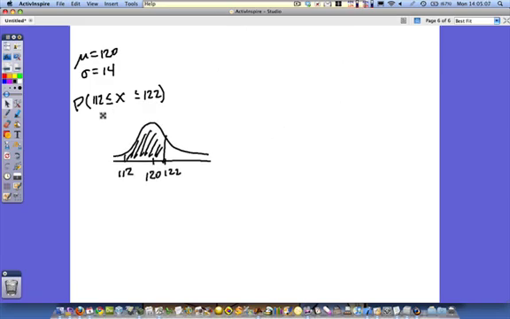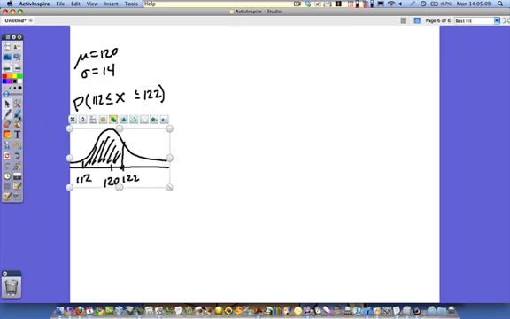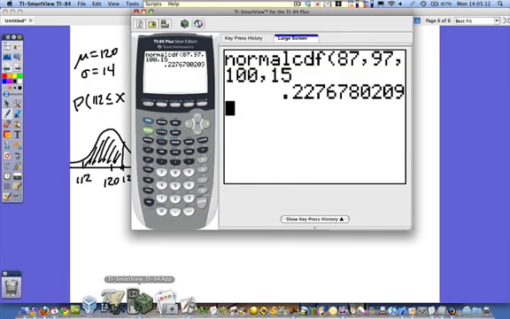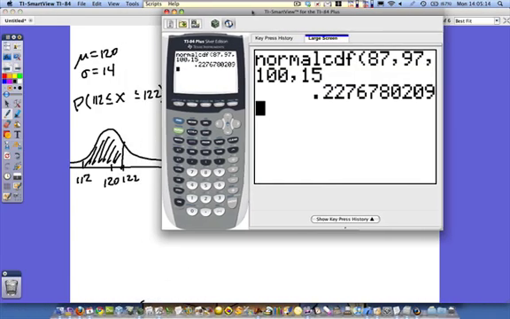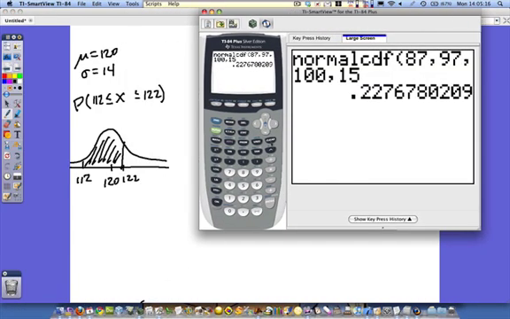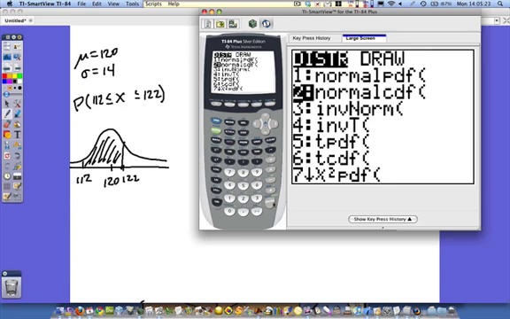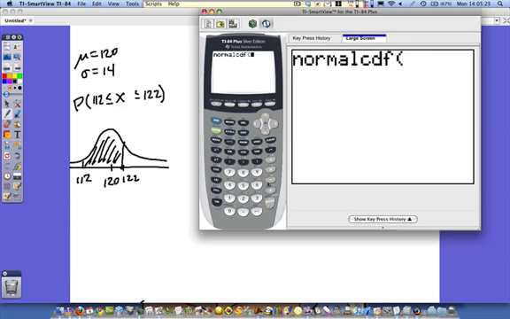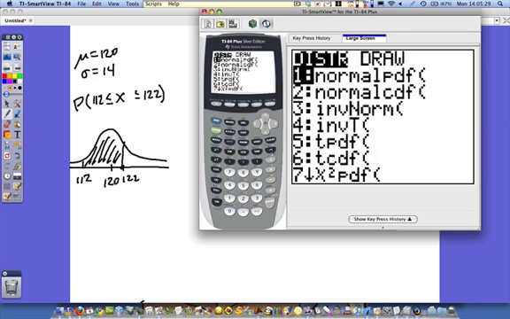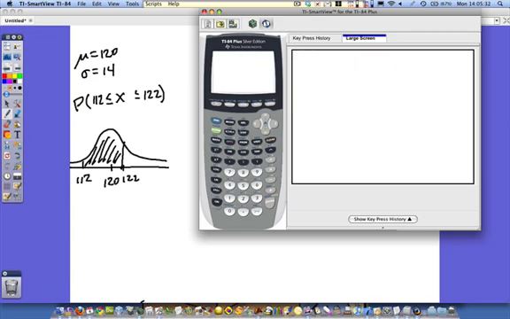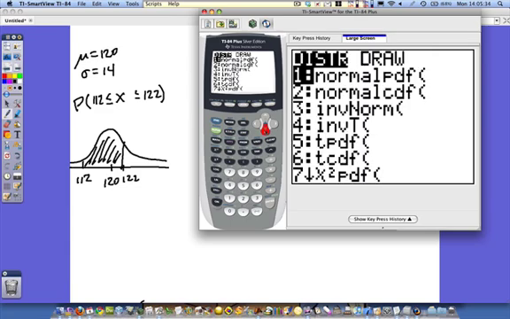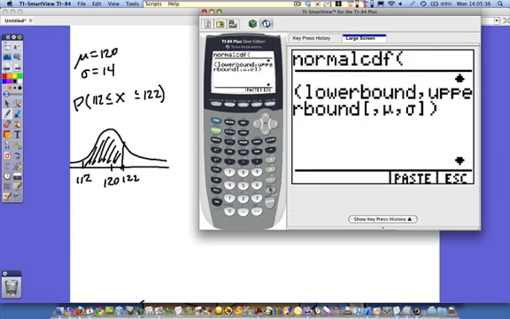So now what I want to do is pull my calculator up. So I'm just going to slide that picture around. Let me get my calculator out. And now we can just use the calculator. Okay? So I will do normal CDF. Remember, let me put catalog help up there so you can see it. Normal CDF catalog help. It wants to see the lower bound first.